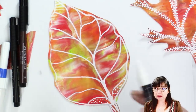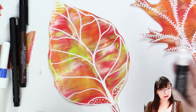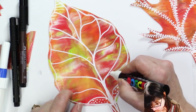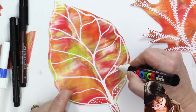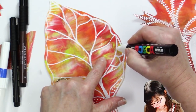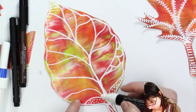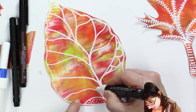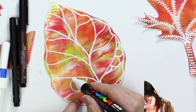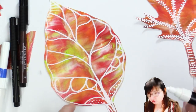I think I want some stripes in the stem. We are not making a realistic leaf. I think I'm going to go ahead and start putting a few dots in some of these sections. You don't have to mash the pen hard, just touch. This paint dries in about five minutes - it's acrylic paint, it will bond straight to this. It's just another layer of paint. I think this one I'm going to put some little scallops. This is a great project to do with kids - they are so imaginative.